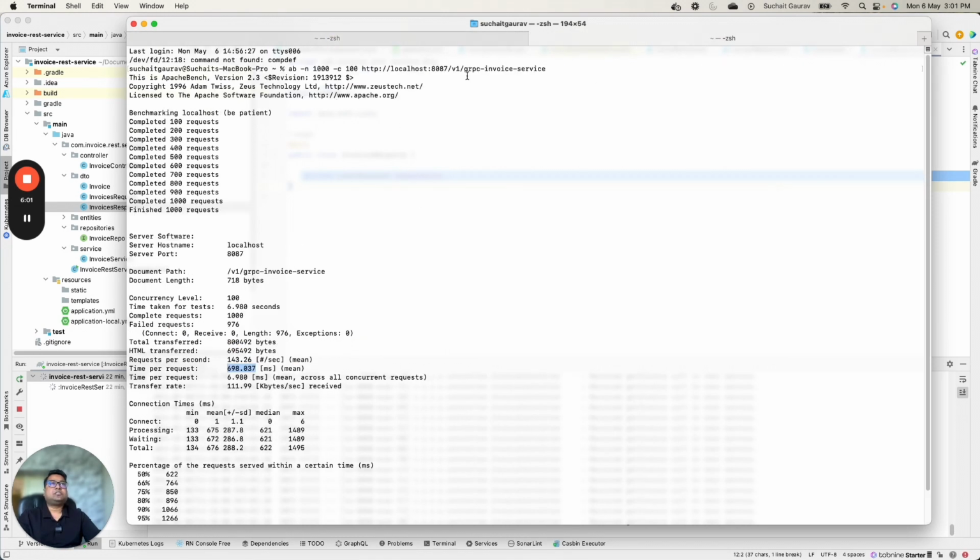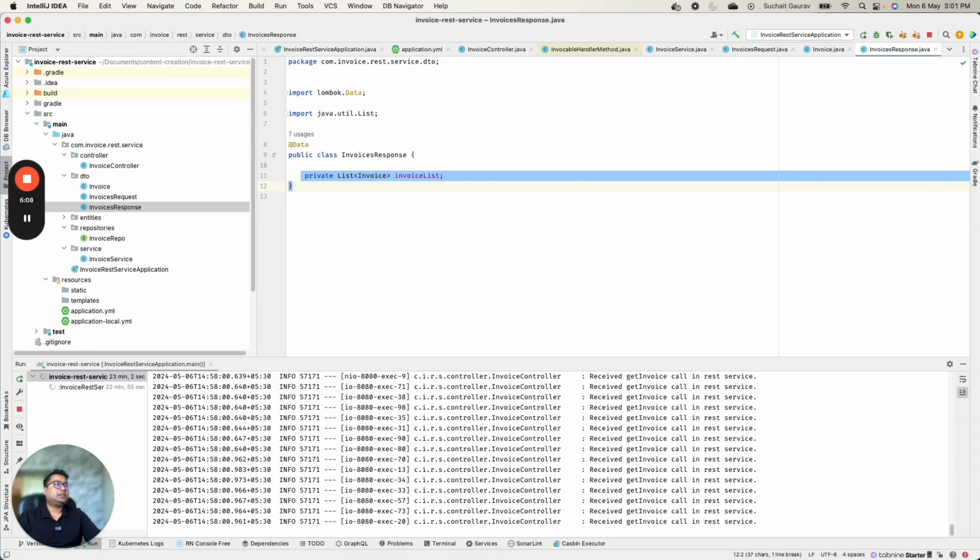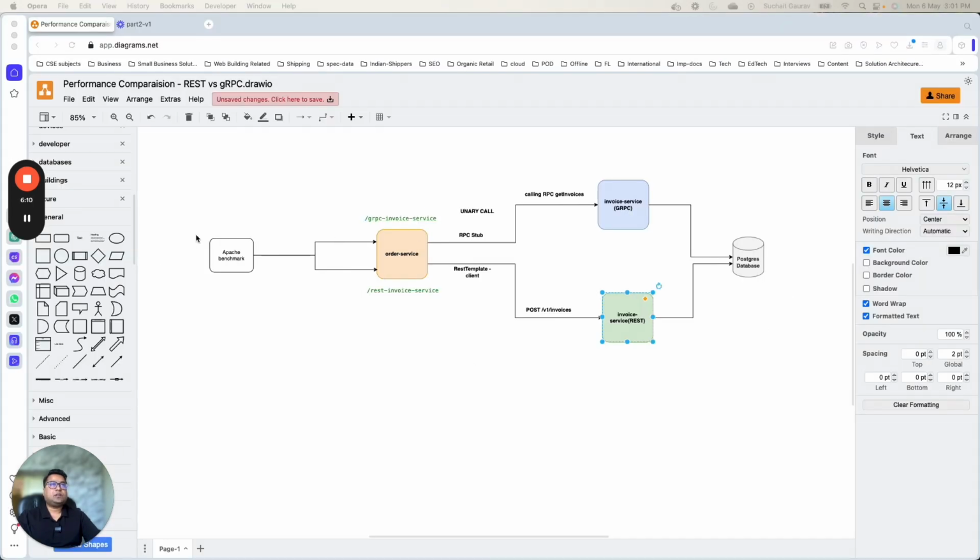So which API is this? This is the gRPC invoice API, which also concludes that this architecture, the first flow, is faster than the REST API. Why? Because of the same concepts I told you.